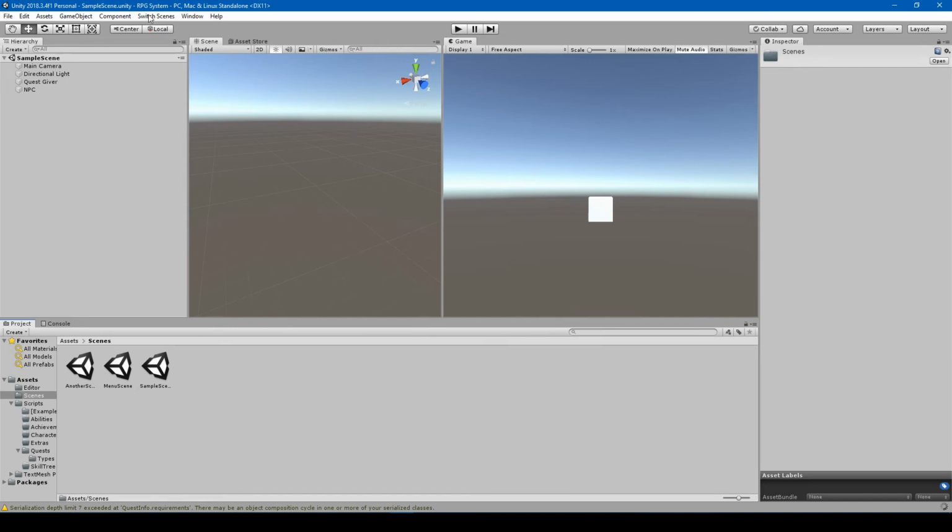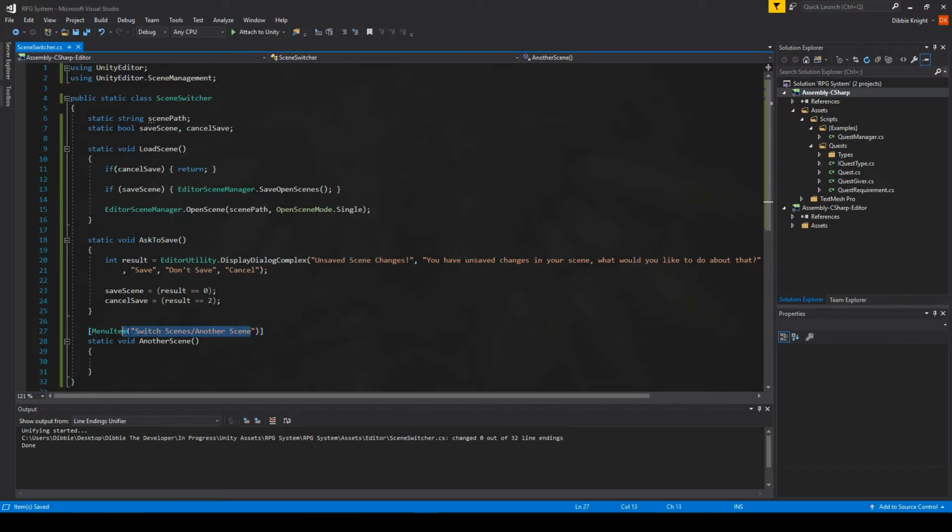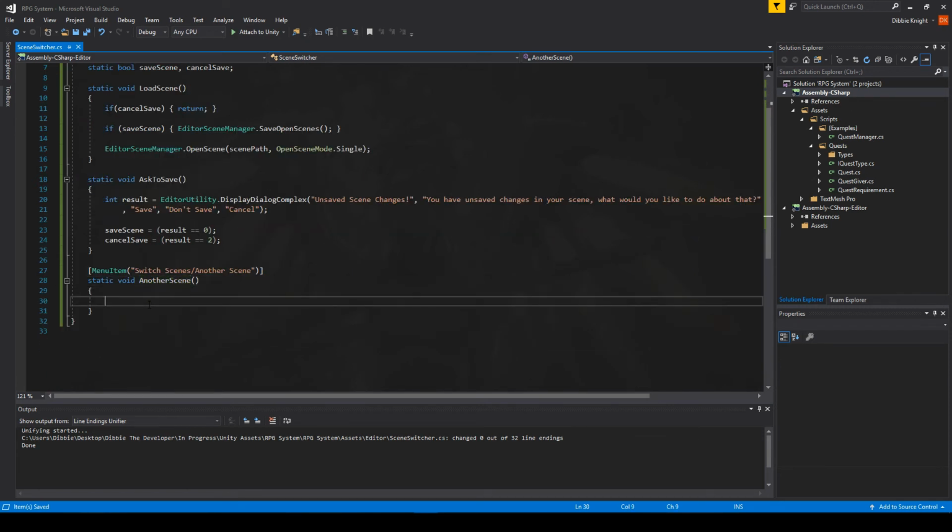Okay, so we have a new option added to our dropdown, switch scenes. And inside of that is another scene. Now these are the names that we went with for the path, so you can call this whatever you'd like, and that's what would appear in that dropdown. So in here, we're going to set the scene path equal to the actual path of our scene.